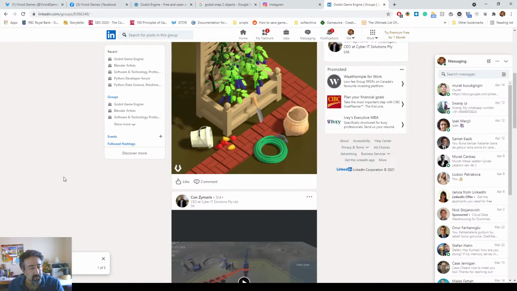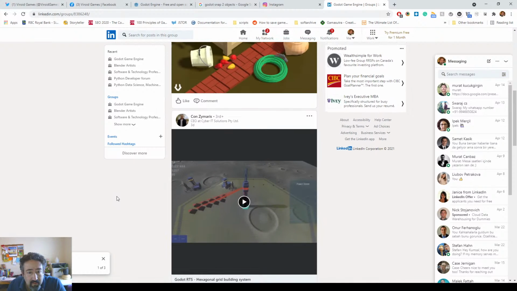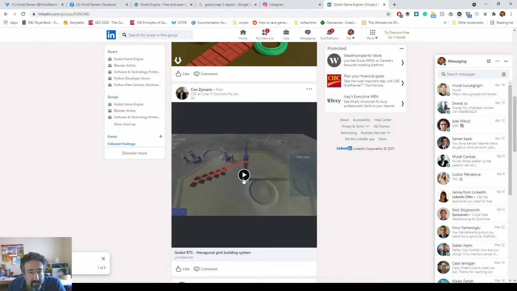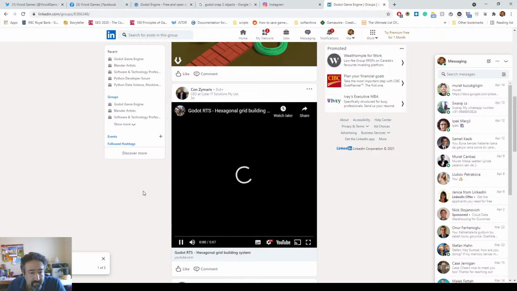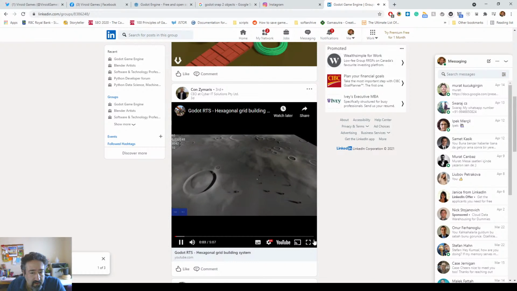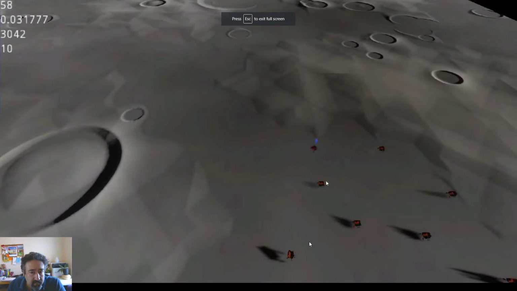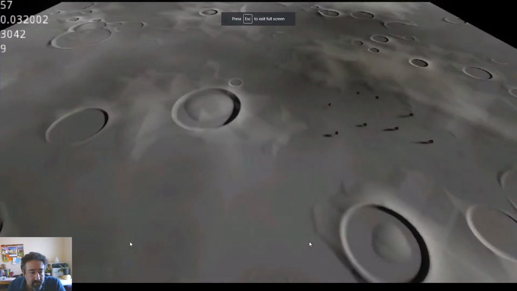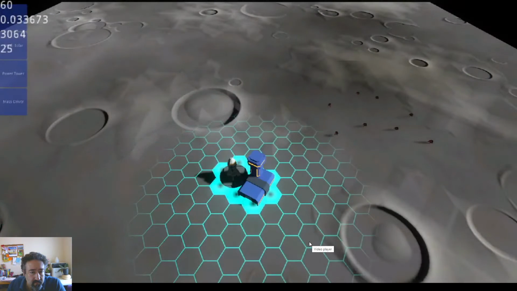And let's see what the group has been up to. Three days ago, RTS hexagonal grid. Cool.